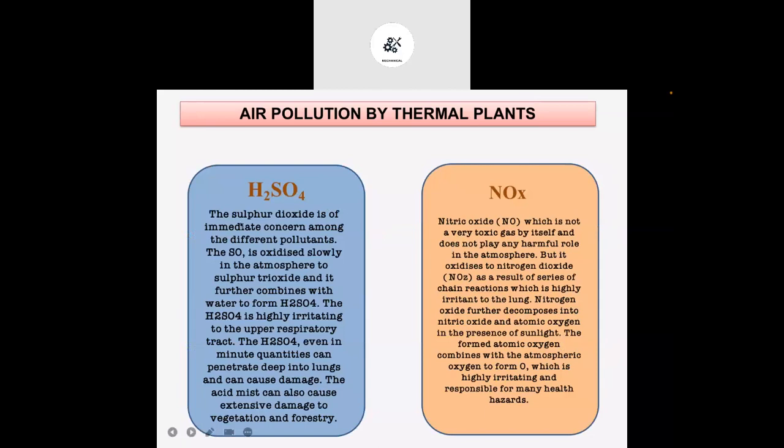Now, what are the different pollutants? As we already discussed, sulfur dioxide is one of the most dangerous pollutants coming out from the thermal power plant, because it is not only going to affect the environment, it is also going to affect human beings. Whenever sulfur dioxide enters the human body, it causes cancer. Okay, so it is very toxic to humans, and it will affect the human body in a bad manner.